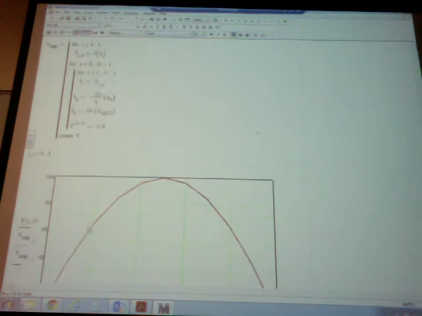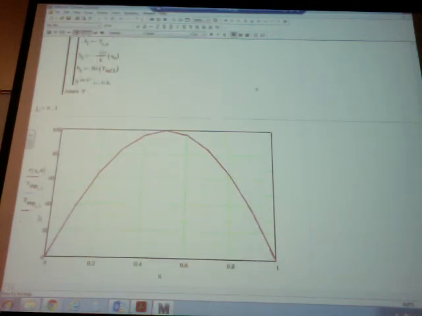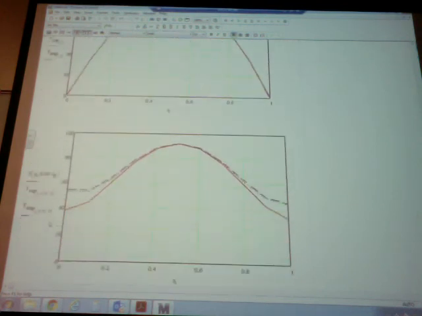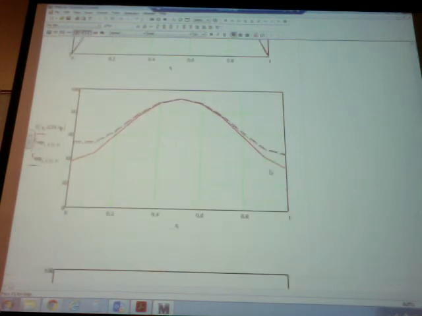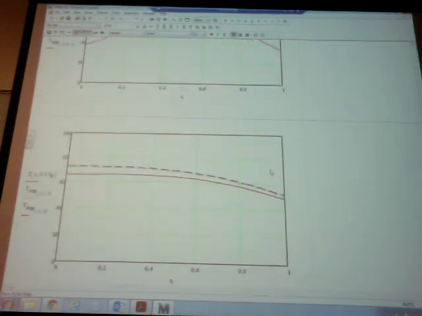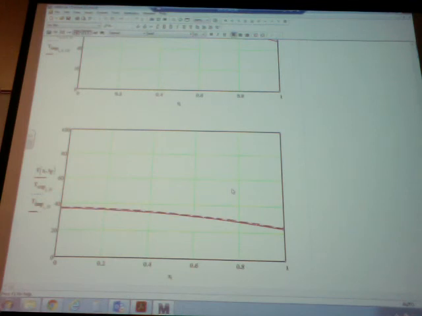All right, this is what we get at time equals 0. Right, the perfect parabola. Obviously, the explicit and implicit are perfect because we impose that as an initial condition. This is what we get after 100th of the final time, 0.01 of the final time. That's after 10 seconds, essentially. Notice that the solutions, both explicit and implicit, are over-predicting the exact solution. This is what happens after 10% of the final time. That's after 100 seconds. Now they're still over-predicting, and then they catch up. At final time, they catch up.